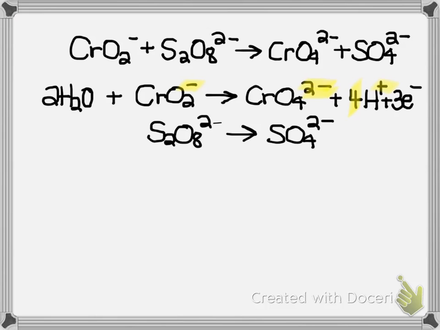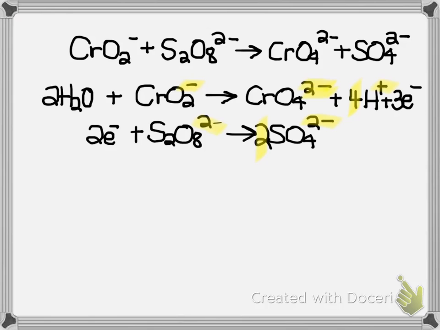Now on the second equation, I'll start by balancing the sulfurs. I need to add a 2. I look at my oxygens carefully and I have 8 oxygens on both sides. And then I have no hydrogens, so I don't add the H+. And so lastly I balance the net charge. Reactant side has a -2. The product side actually has a -4, so I'll add 2 electrons.